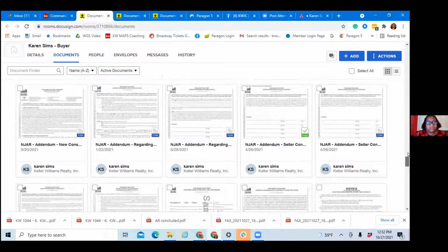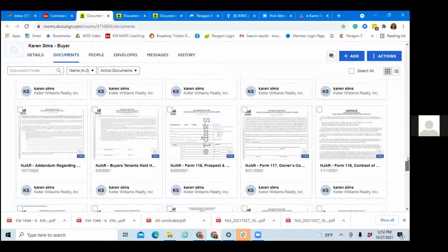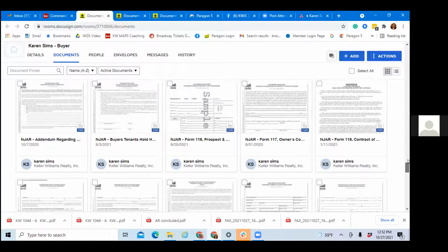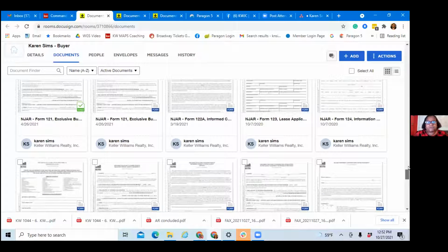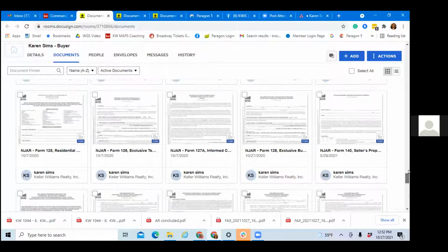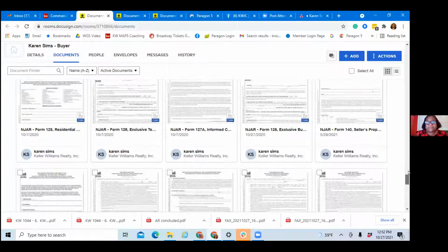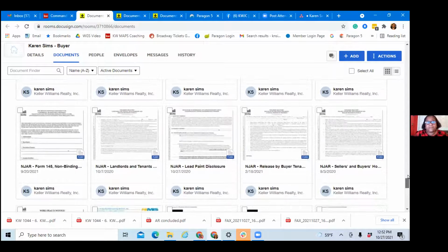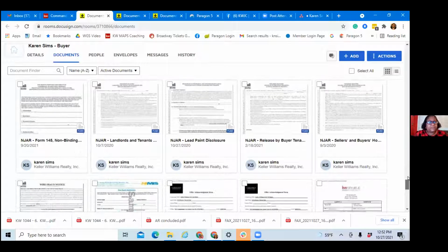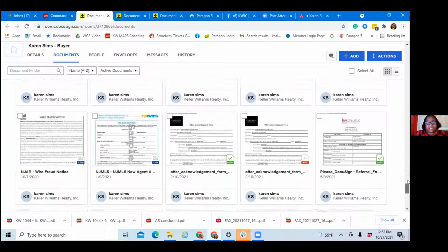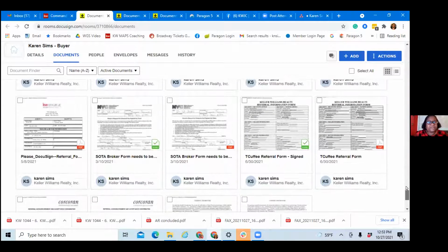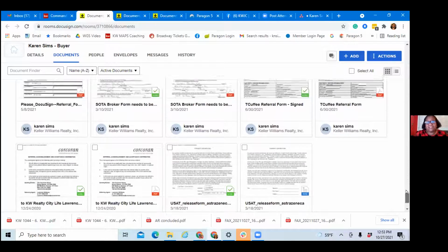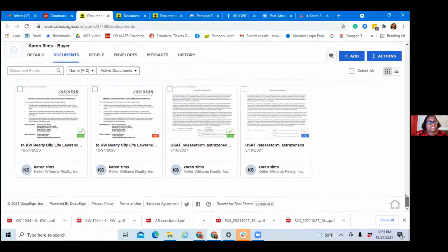And do you also put listing documents here, or no? Yeah, you can put any documents you want in this room. Anything you want. Like somebody might not be able to find something, I'll go find it for them. I put it in the room and then I send it to them. I don't have any details on mine because if I put details, each page that comes out is going to have my information on it. Most of the time, I need blank things.